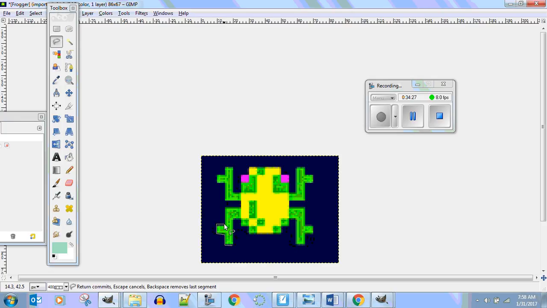Yeah, I use the lasso. You guys could make this in GIMP, couldn't you? Just by coloring in the squares.